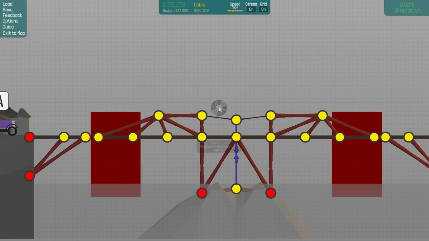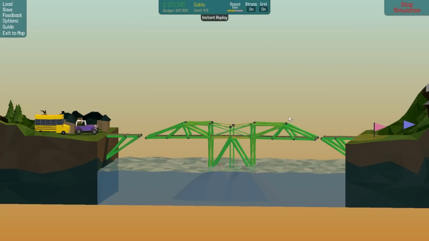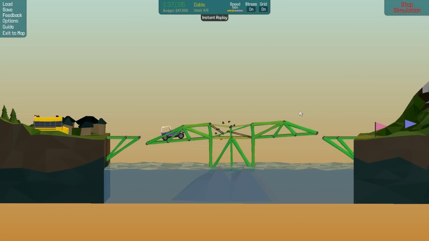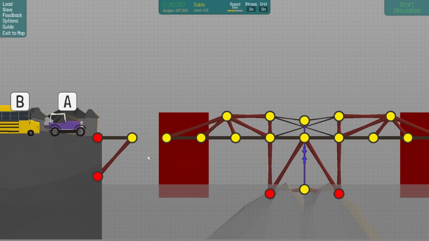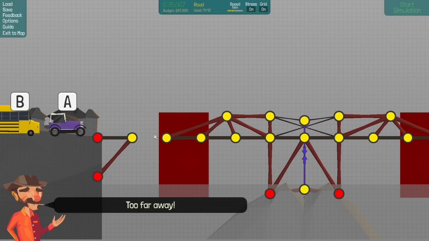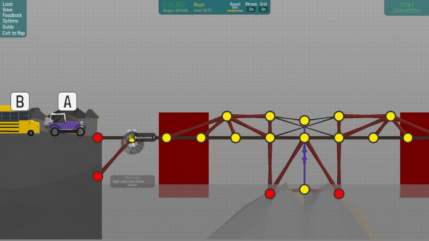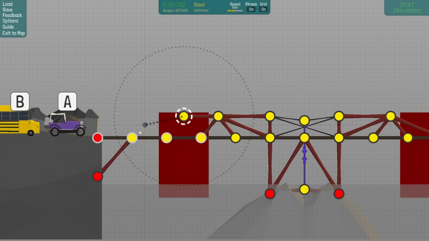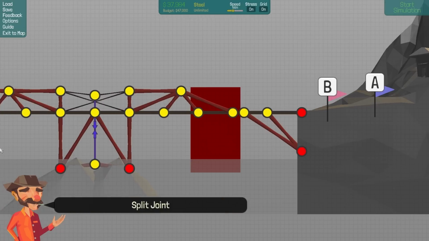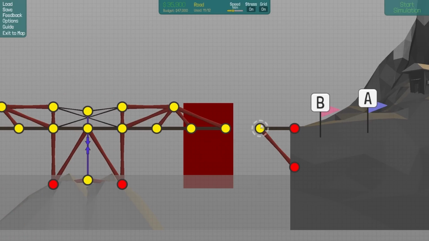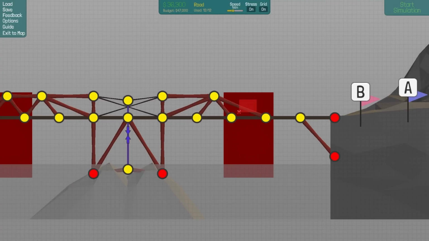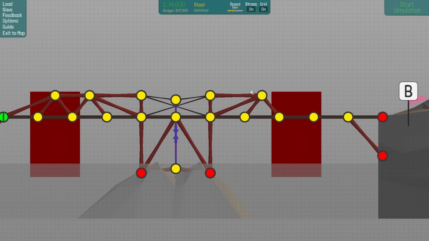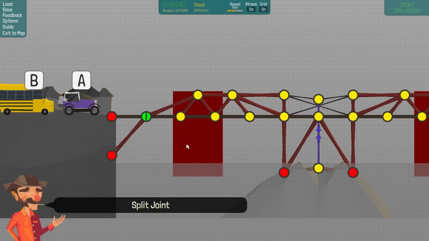Oh, it's not stable enough. That should make it a bit more stable. Yes, no. Let's connect these two. And then we need to fix it, we need to make it a bit longer. So do something like that. And of course, same thing over here. Because I like symmetric bridges. And in this case, it will make it a lot easier if it's symmetric, so it carries the same weight on both sides. Now I need to use split joints.